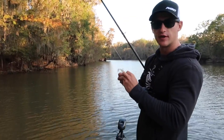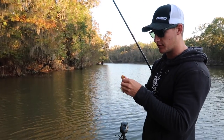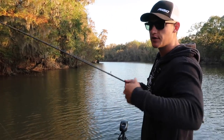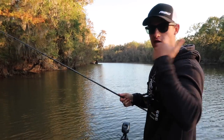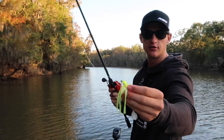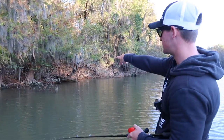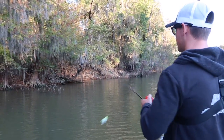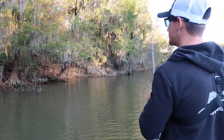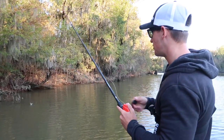This is probably my favorite thing about a chatterbait. You have your crawls, you have your jigs, you have your worms that you're flipping around cover, flipping in these trees. Those are slow moving baits and you can really get them in. You can skip them under trees, skip them under docks. That's what I really like about a chatterbait, especially the standard one by Z-Man, is because you can skip this thing really fairly easy. If you see a tree laying down right in the water, you skip this thing really easy, and it glides across the water so well. That's what I love about that chatterbait. You can't do that with a spinnerbait or anything.